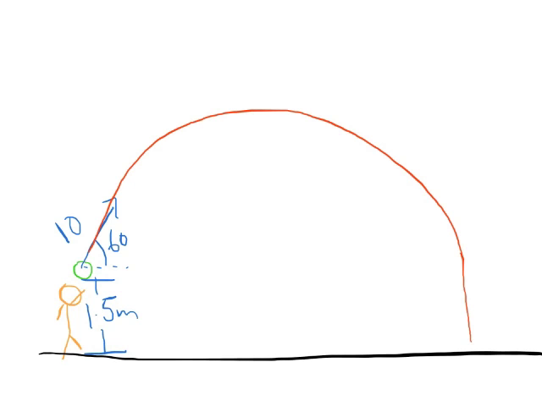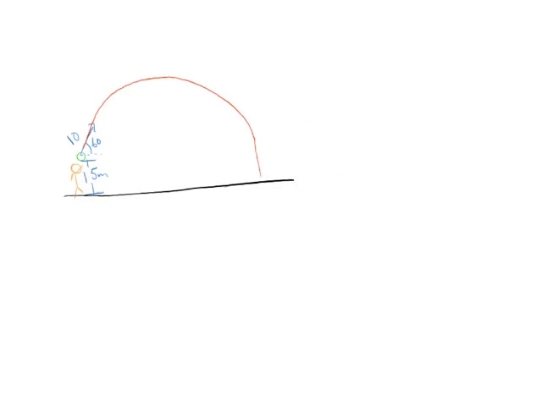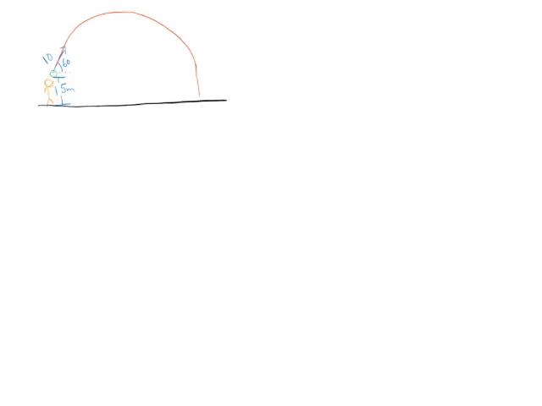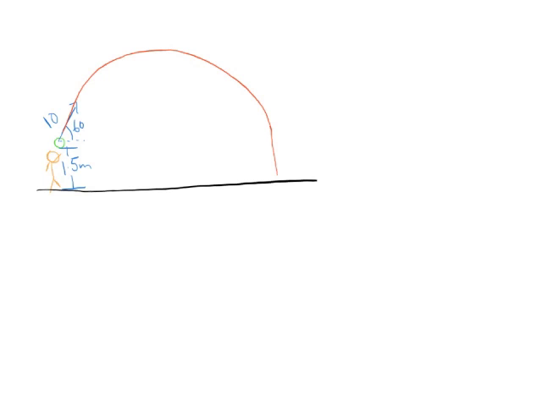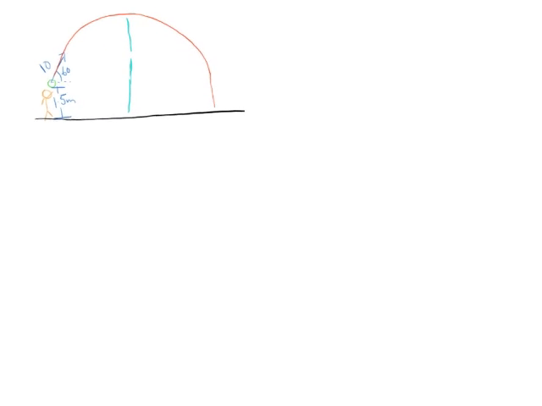So, how do we solve this question? Well, the first part is pretty easy. All you have to do initially to find the maximum height is you just do exactly the same thing as you would ground to ground, but you just have to add the height of the person to it. So that's easy. Time it takes to get to the top, again, is exactly the same as you would before. You don't even have to add anything. The only difference comes when you start to try and find the horizontal distance.